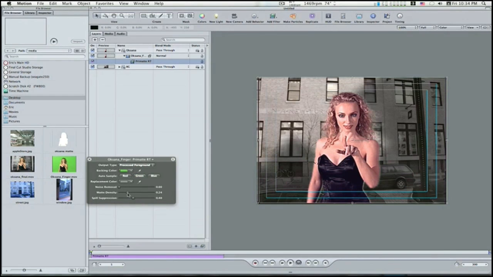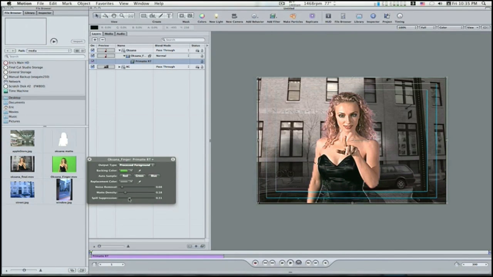I'll bring my matte density down to where it looks pretty good. I don't want it to be magenta. Fix my spill suppression to about 38. Set my matte density to about 18. Set my noise removal to about 8.